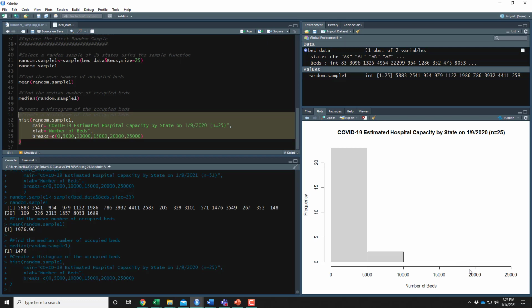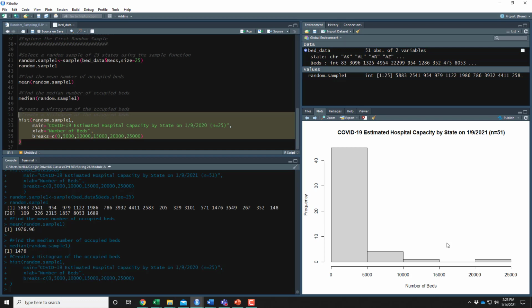And this kind of makes sense if we think about it. There were very few observations out there on the right. So if I'm taking a random sample, the likelihood that I'm going to get those observations, if there's only 1 or 2 of them in my sample, is probably fairly low. But the overall shape of this histogram looks very similar to what we've seen before, so we can toggle back. Very similar. I've just lost some of those observations that are in the tail.